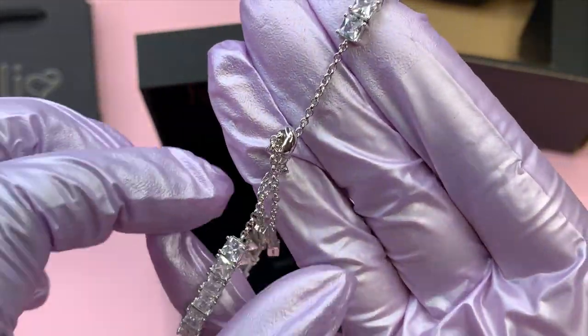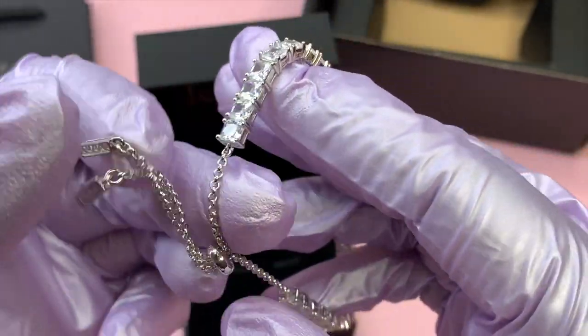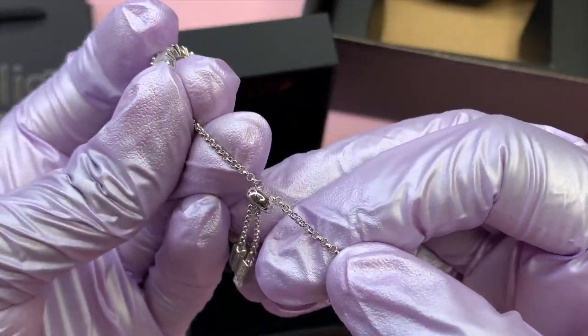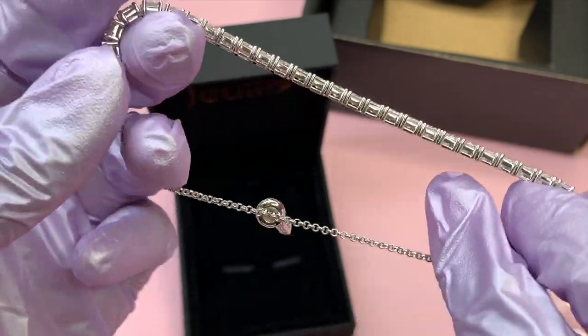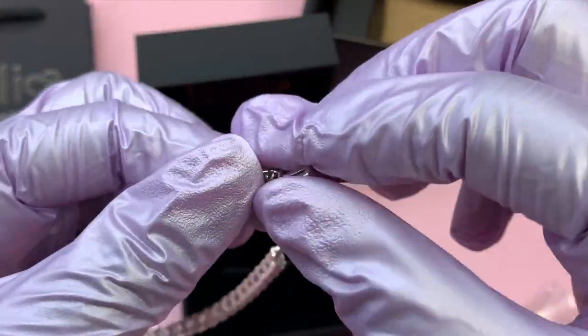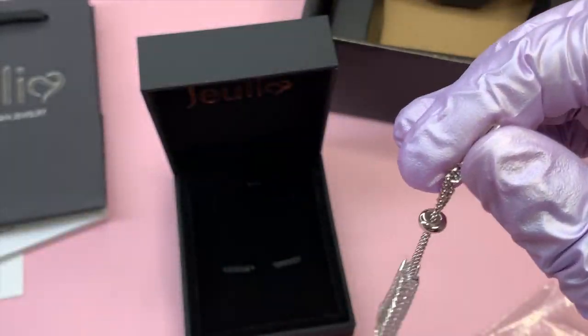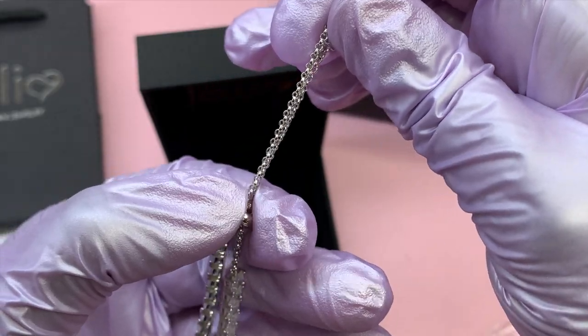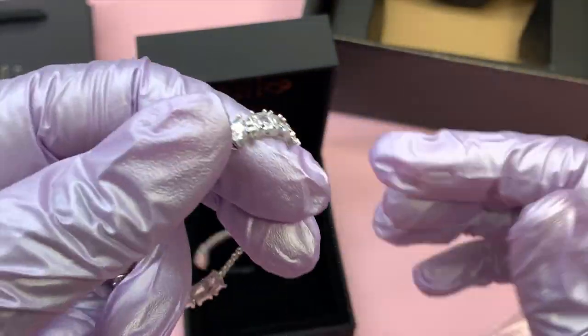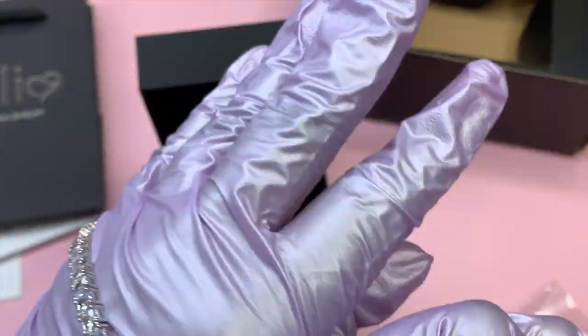And then on the back here, we have a little adjustment thingy, and I really love this feature because any of the other ones that I have, the clamps break, and I just don't really like that. It's easy to put on and it's easy to take off, and once you just pull the strings, you can adjust it as tight as you want or as loose as you want. And yeah, I really love this little feature here on the back of it. And also, I just love the way that it dangles.